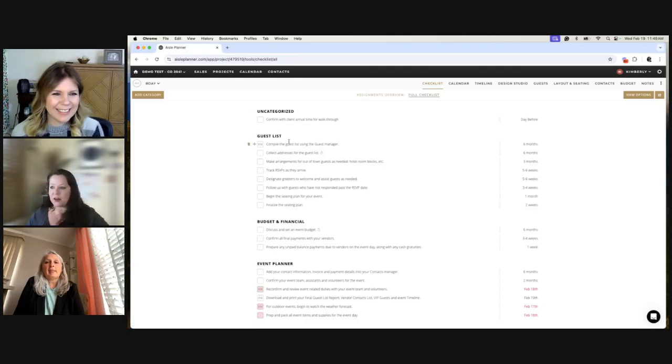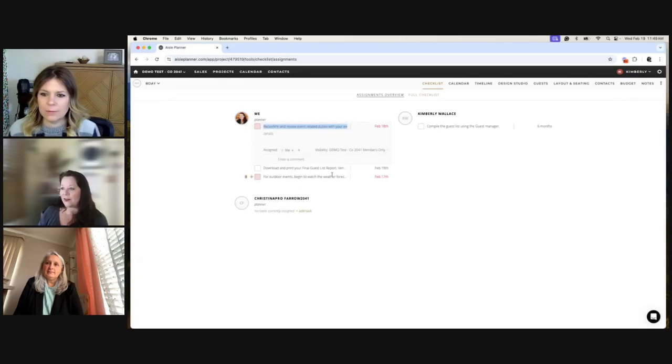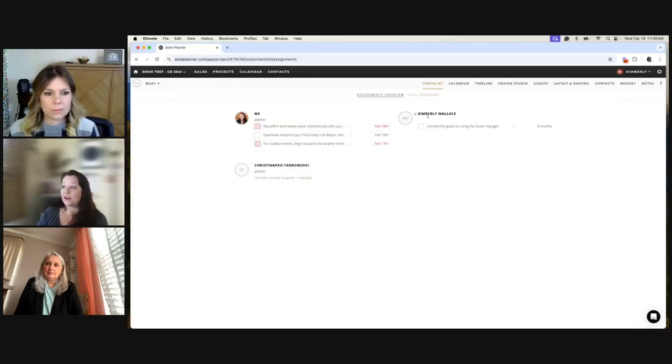Sure. Let me touch on a few more things that we're looking at here. You can see now that there are initials in this task, so you can tell that it was assigned. And over on the assignments overview, you can also assign tasks to yourself. You'll get the reminders that you've set up for yourself. And again, just a reminder, if it is set to private, then your client won't see it. And if they do have full access, they see everything. So if Kimberly had full access, unless the task is private, but if this one wasn't, like this is visibility everyone, Kimberly can see that the other Kimberly or Christina has a task assignment and can manage it accordingly.